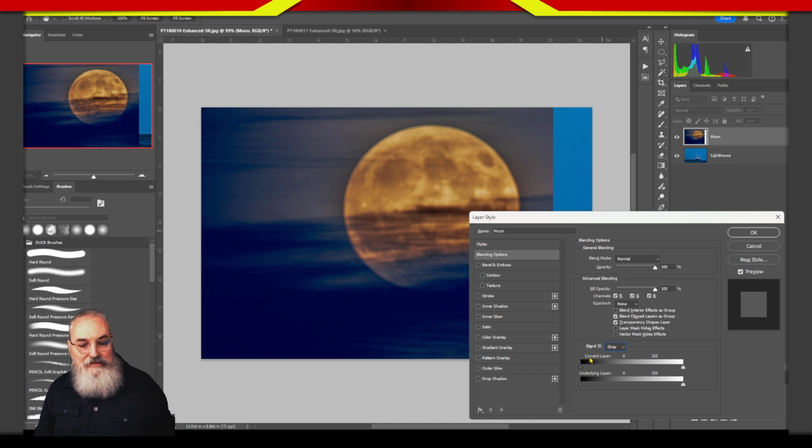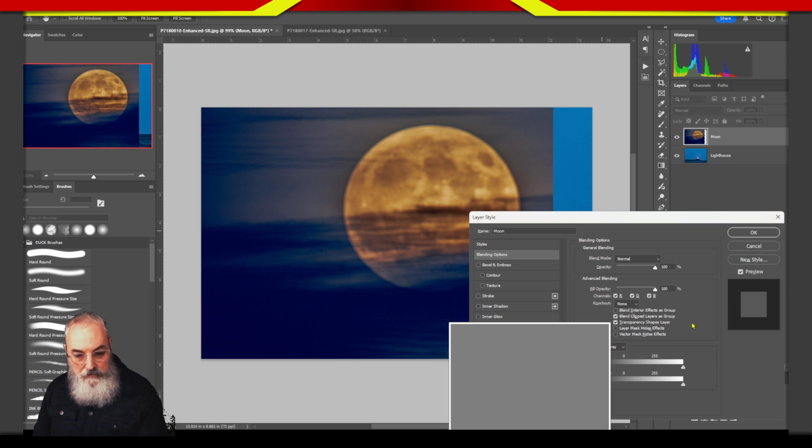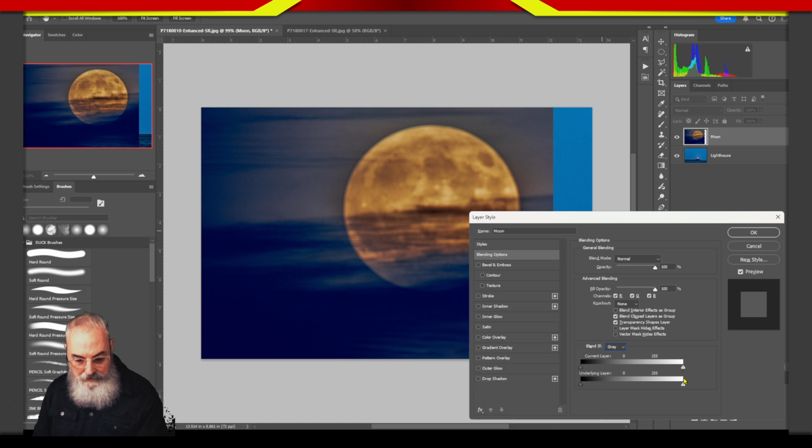What we're saying is, everything from this little pip here to this little pip, so this is my whites, and this is my blacks. Everything from here to here is going to be protected, meaning that it's going to be visible.